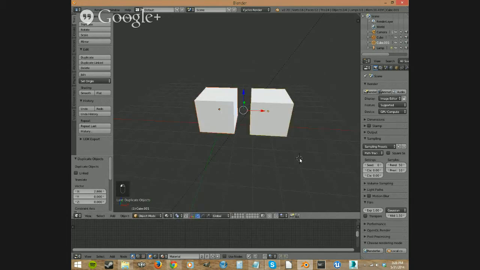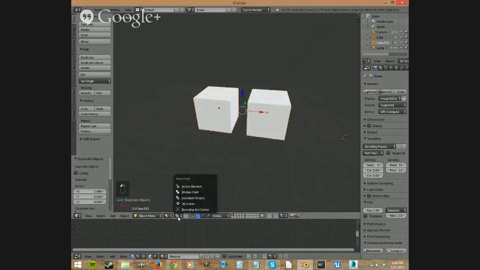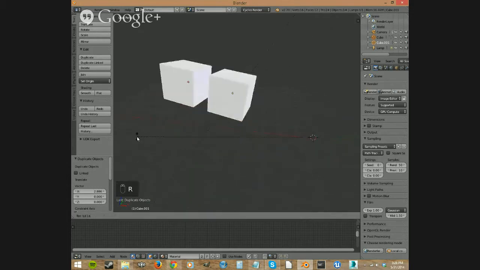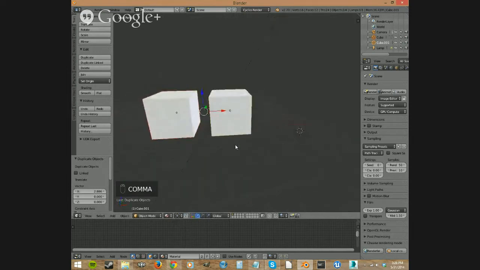Here's my 3D cursor that you can move with the left mouse button. And I'll just stick it over here, somewhere in space. It's way over there. I can select 3D cursor. And now if I hit rotate, they're rotating around that. That's a little advanced. You don't really need to remember that until you have a specific need for it. I use it quite a bit, and period and comma switches between 3D cursor and median point.